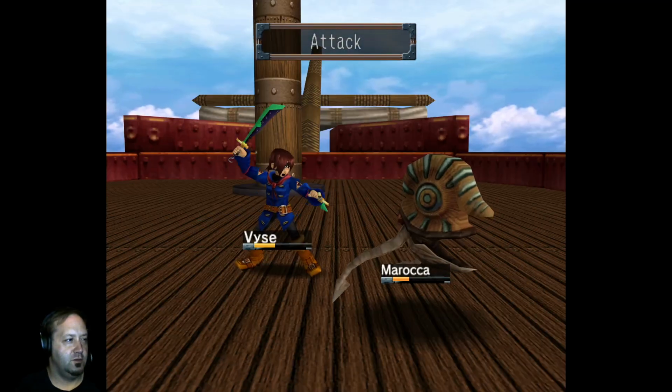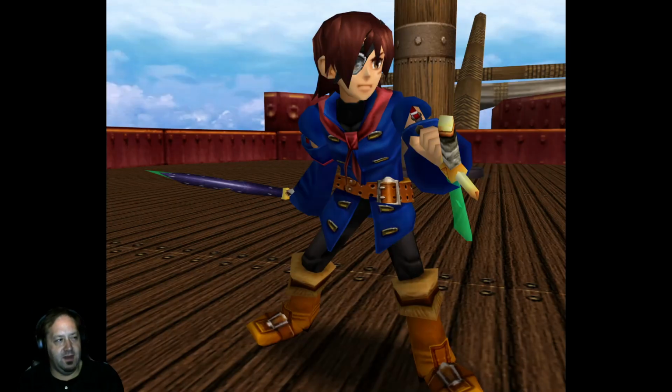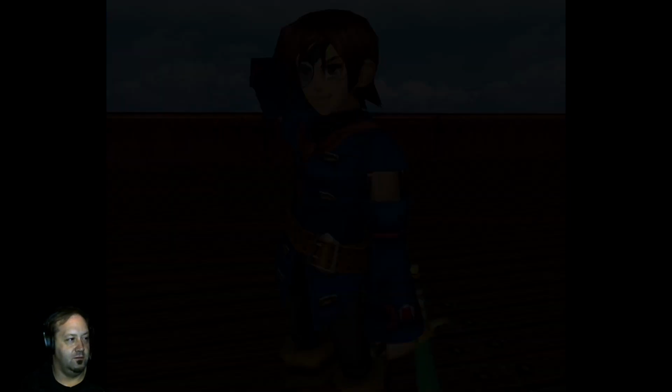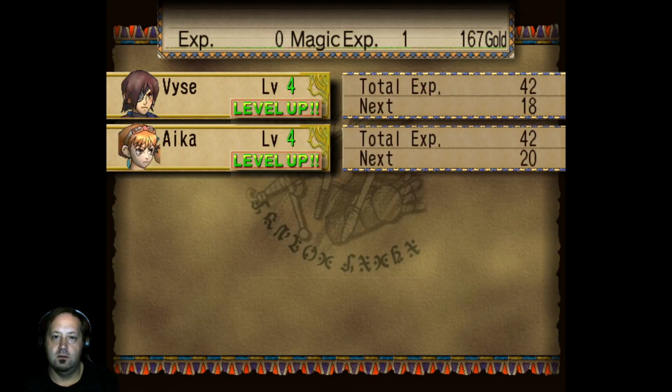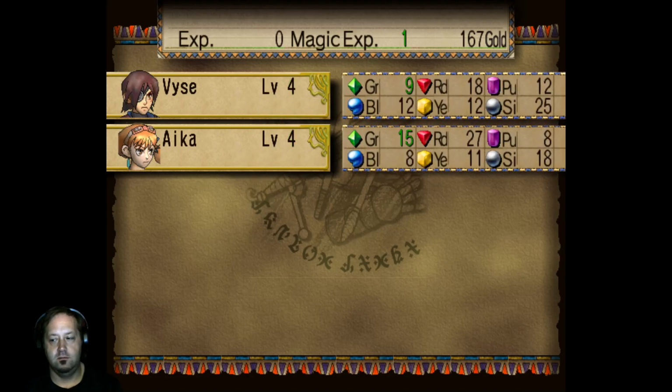Of course, these guys, I think blue is strong against fire and weak against lightning. Every element has a weakness in the weakness wheel, obviously. And another level up. Close to the next level of red, but we got some green points.